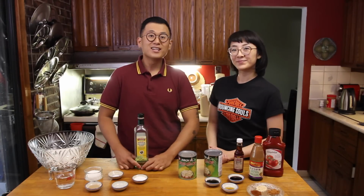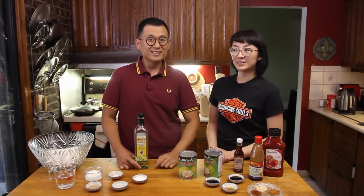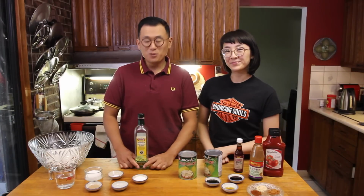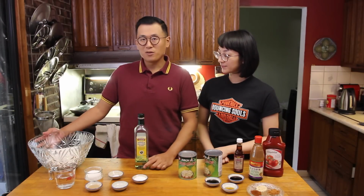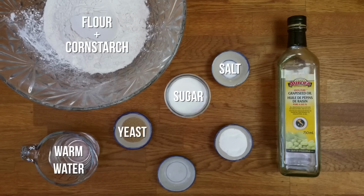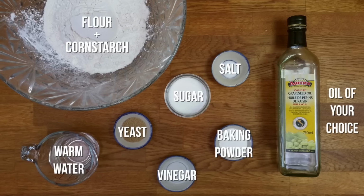Oh, I'm so excited to eat this. So we're going to tell you everything you need for this recipe so you don't end up saying, I forgot something. For the dough you will need flour as well as cornstarch mixed in there. We also have some warm water, sugar, yeast, salt, some white vinegar, baking powder, and some oil, any oil of your choice. We're using grapeseed oil. Feel free to use any oil you like.